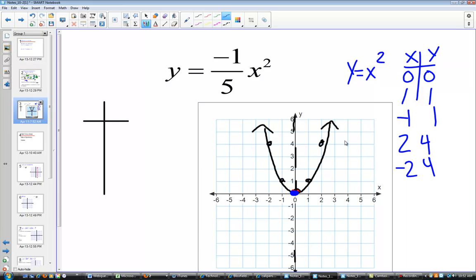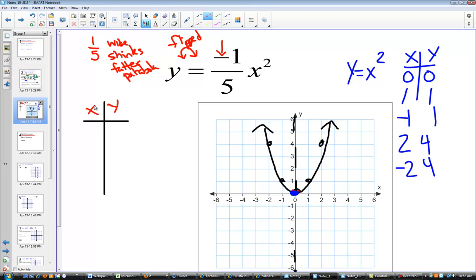Now, I want us to think about what all of this means with what I just showed you. This negative means it's going to flip. It's going to be a flipped parabola, a frowny face. It's negative. It's upset. So it's an upside down parabola. The 1/5, what does the 1/5 do? It makes it wider or shrinks. So it's going to be a fatter parabola. That's not really a math term, but we'll just call it fatter.